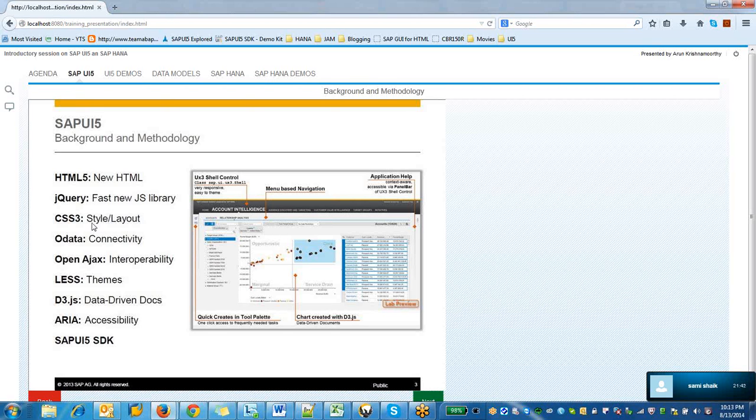Then for the styling, we use Cascading Style Sheets. Then for the backend data, we use data connectivity. Now how are you fetching data in your ABAP? You have a table, you write the select statement. How does it work?